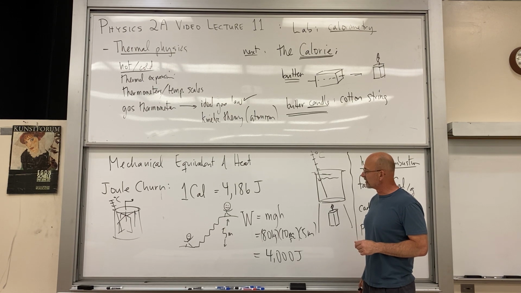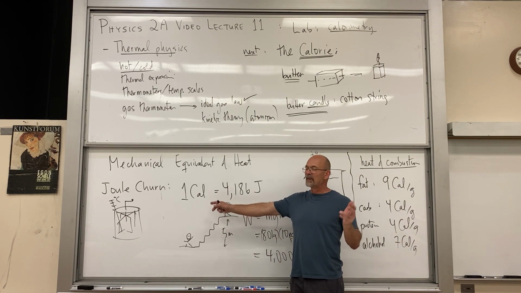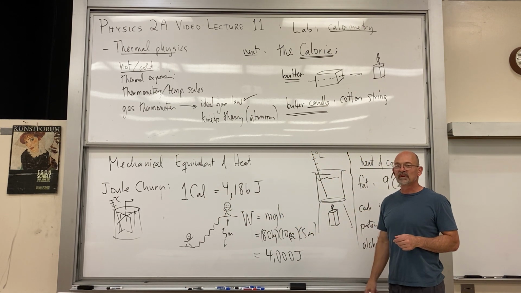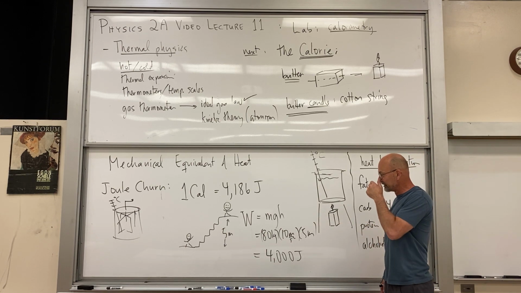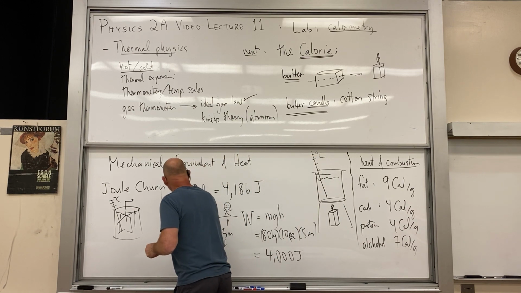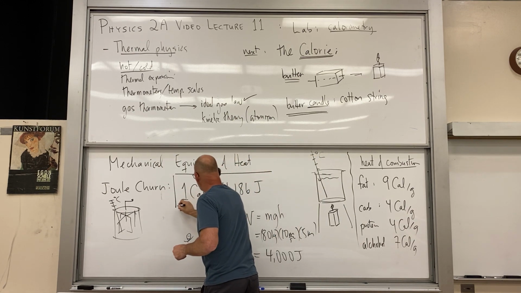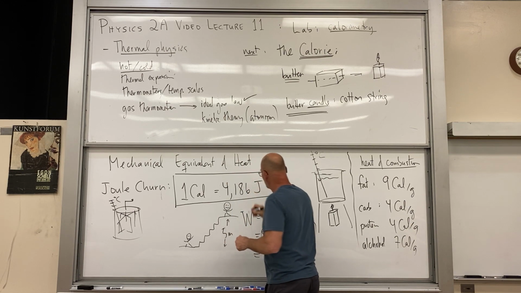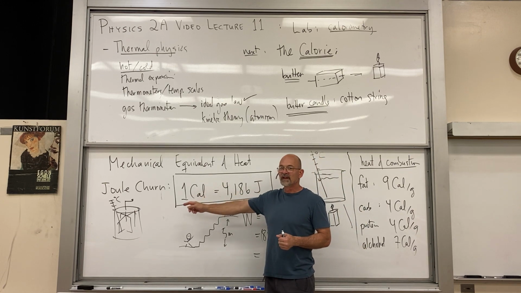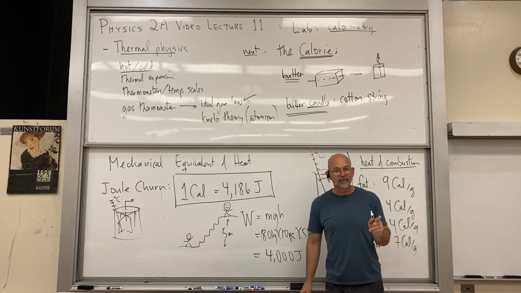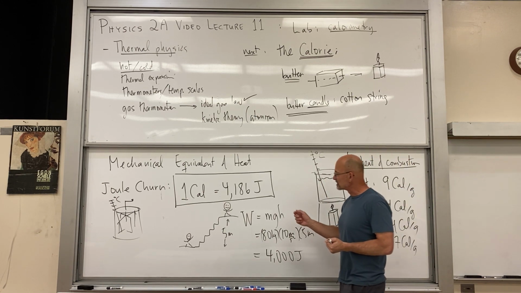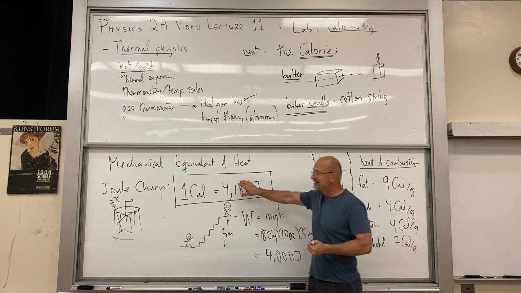Okay, you climb a lot of stairs to equal, say, a Big Mac or a Snickers bar or something. Or a stick of butter. A stick of butter has 800 calories, okay, that's a whole lot of stairs. Be that as it may, so we've got this mechanical equivalent of heat, and now we can realize that we've just transformed work into thermal energy. Again, early in the semester we were doing mechanics and we said there were collisions and the energy was lost. Actually, the energy is converted into heat.